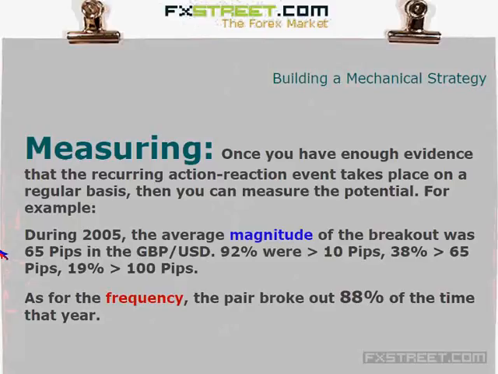Okay, so you can count them. You just go back in time. You apply an indicator in that case, because you are taking a concept that includes an indicator. Okay, so you just scan the chart and find out the frequency. But this is something different than testing. Just scanning the chart, and especially if you don't take note, if you just do eye scanning, this is not a back test. This is not a serious test, because if you are interested in a specific setup, your eye will see those setups, but it will see especially those that work out. And it may appear that, wow, boy, that happens all the time, and it works mostly all the time.